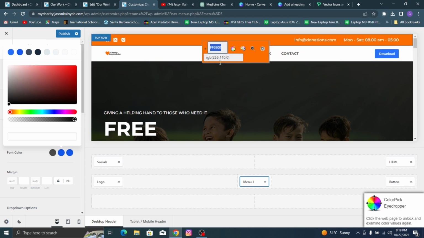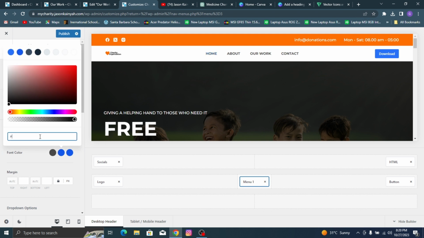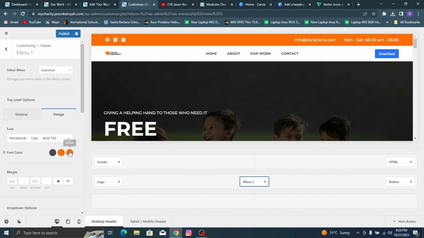I'll just pick the color, copy it, and then come and paste it over here. So for the hover color, same color that we want. Then font color, when it's active, that means when you're on that particular page, we'll leave it at that as well. So here we'll just click publish, and now we have to start editing our button.